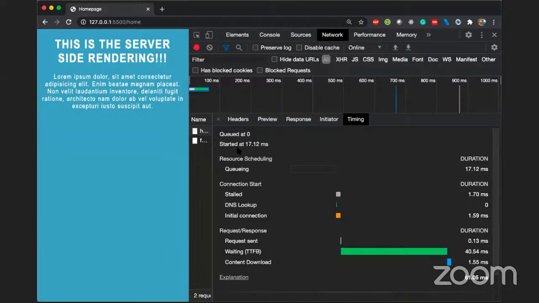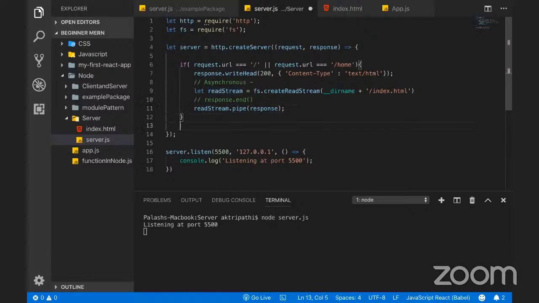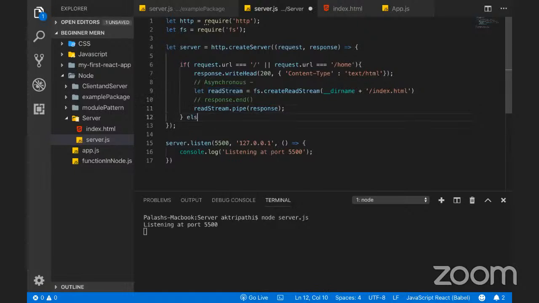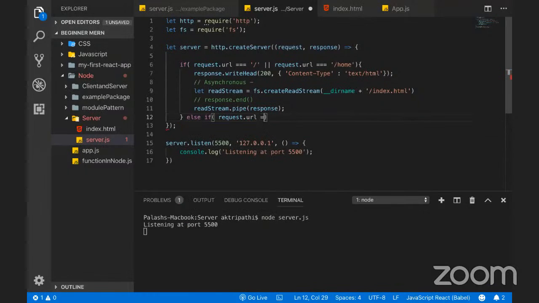Now we will come back to the code. So we handled one request. Similar to this, we will handle another request. In this request we send data. Let's create it like an API where we are trying to send data, or this is an API which sends data instead of the details. So I will say if the request.url is equal to ./data, like we saw yesterday.